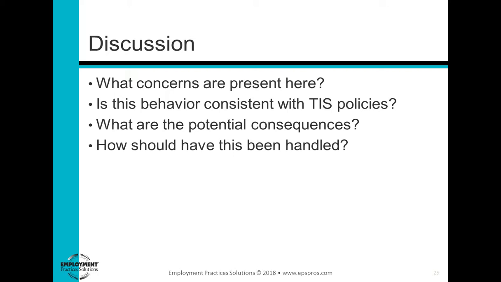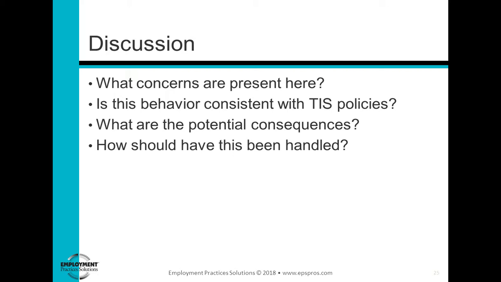This could have been easily avoided if Julie spoke up to Pam, but clearly she didn't feel that she could do that because there was so much bad blood between these two, or she felt that she wanted to get Pam in trouble for not following procedure. So let's take a moment and think, how should this have been handled? Clearly, Julie and Pam should have tried to work out their conflict before it ever got to this point. It would have been much easier to address this before it got to a point that both let it affect their judgment. Also along the way, someone should have spoken up and said these behaviors are not okay.